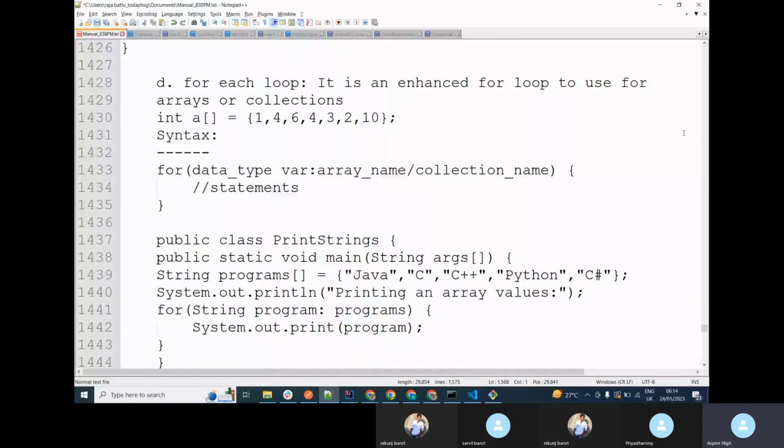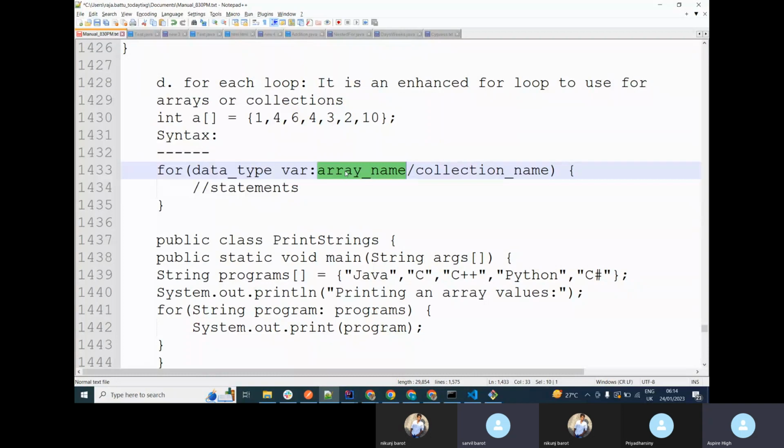Before we see, this is the syntax for each. Data type: what is the data type here? String is the data type. Variable name: you can give any name. Array name: what is the array name here? Names.